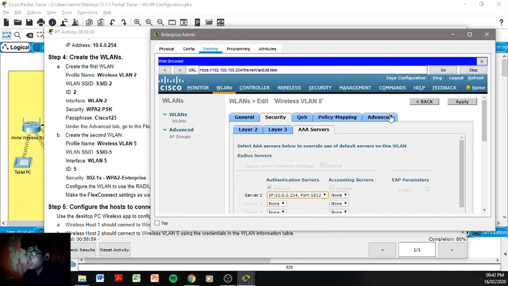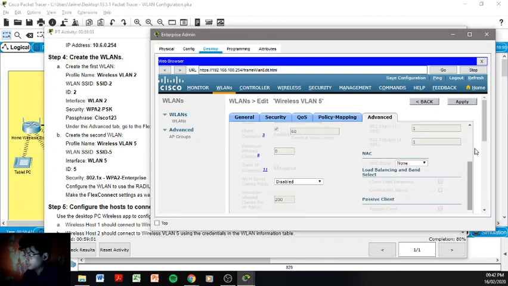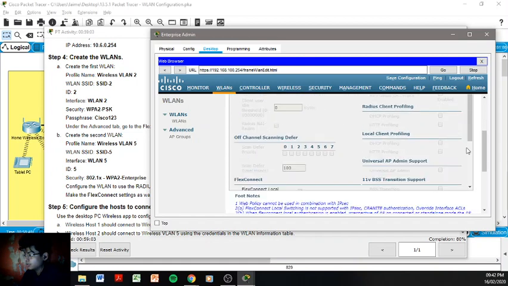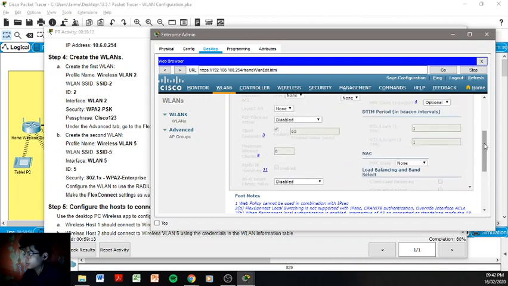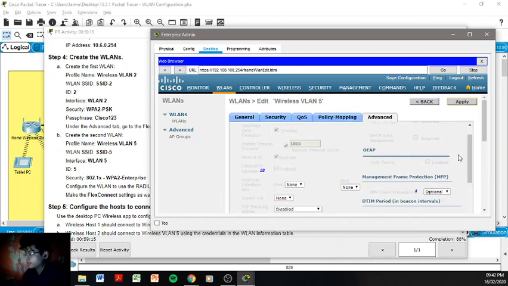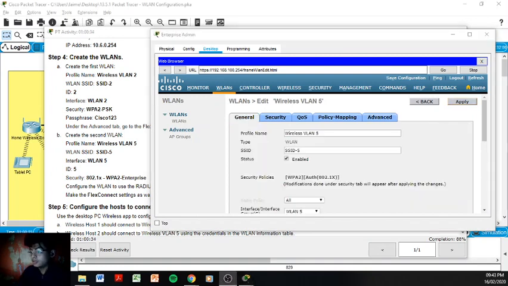Then after that, go to the advanced and do the same thing we did at our WLAN2. And now apply. So we can see here the completion is now at 58%. Now let's go to the next step.